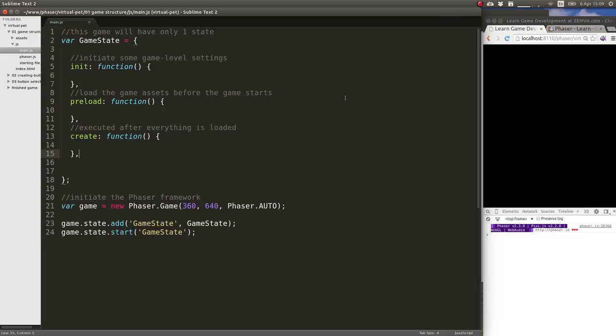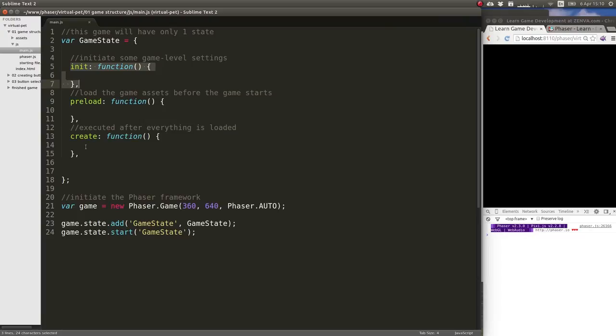So let's begin. What we have here is an object that will be a state in our game, and that object contains some methods that are used by Phaser. The init method takes care of some game level settings.